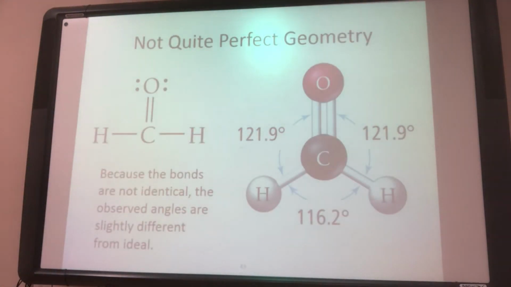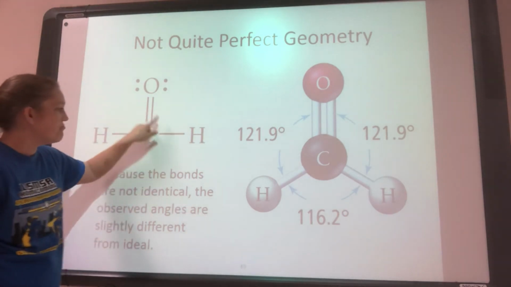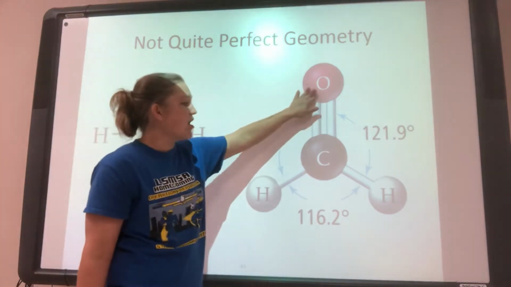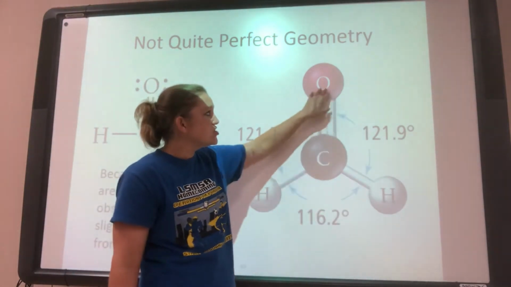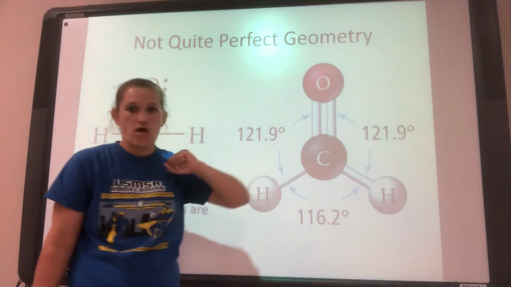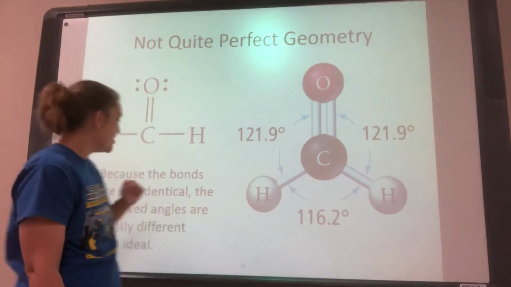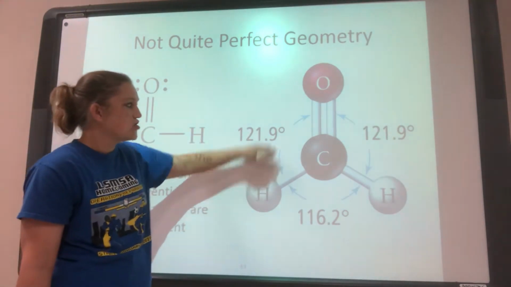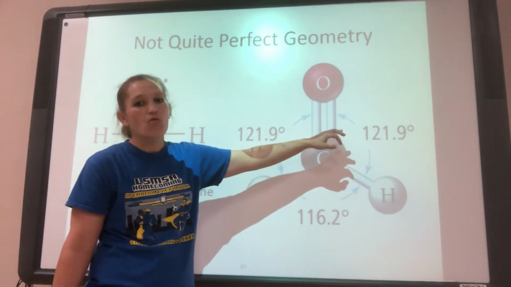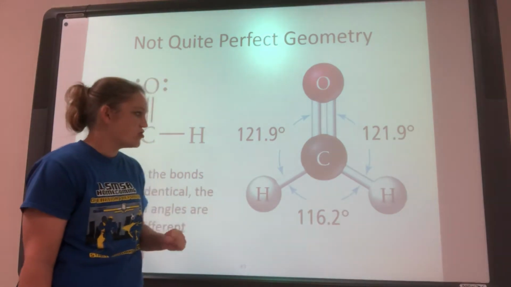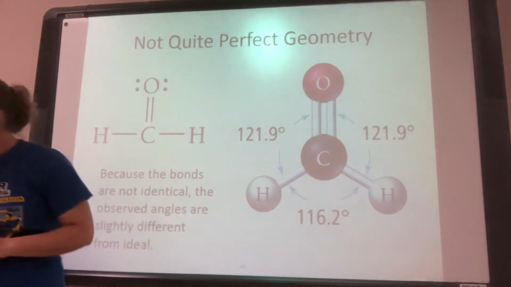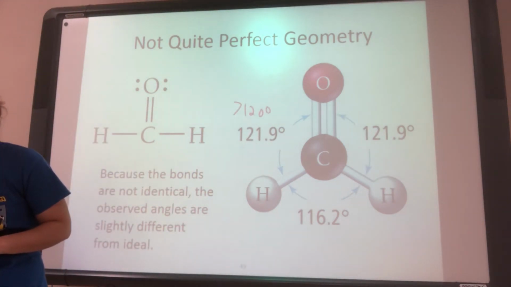Now, what does matter is not the bonds themselves, but what's attached. So here, we have an oxygen and 2 hydrogens. Oxygen is more electronegative, okay? So what's gonna happen is that it doesn't wanna be as close to these hydrogens. So it's gonna push the hydrogens a little bit away, and the oxygens are okay with being close together. So this ends up being bigger than 120. So this is gonna be bigger than 120, and this ends up being less than 120.